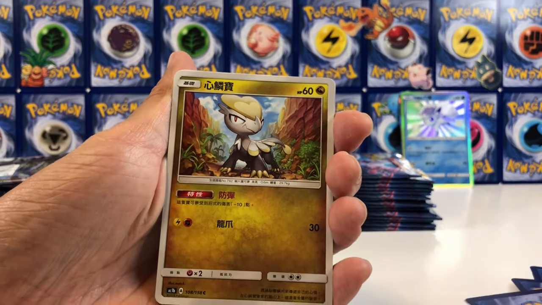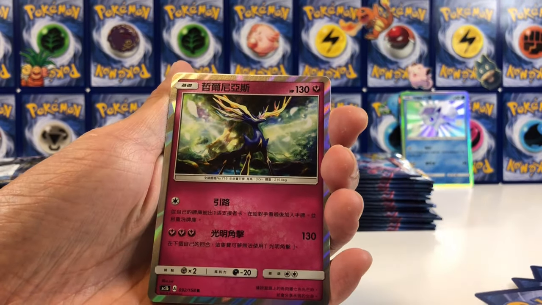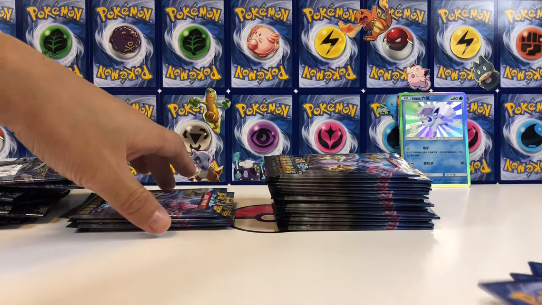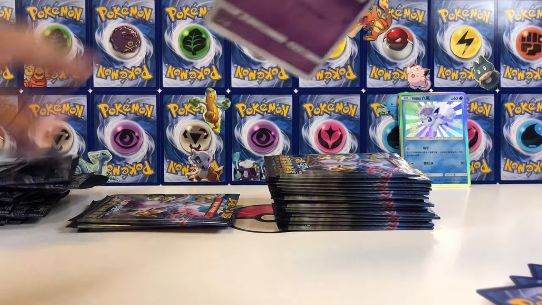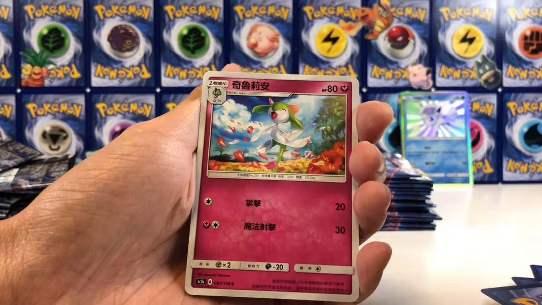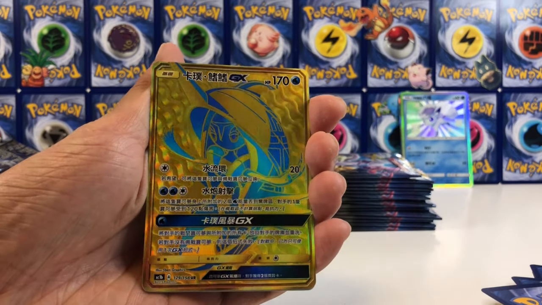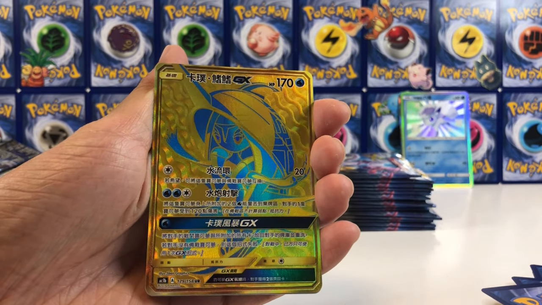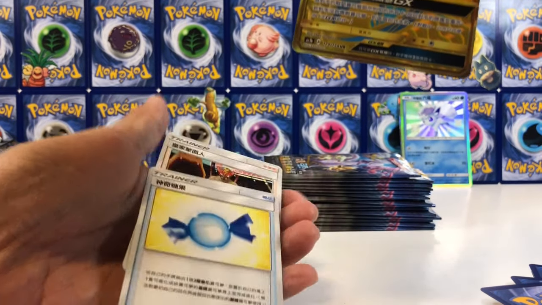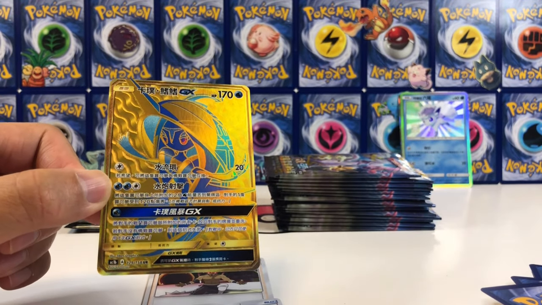Right, Cosmog. Lightning Energy, Morty's Cup. Oh, that's a rare one. We have Boba Fett, a trainer card. Right, Ekans, Ducklett, Fighting Energy, Curly Hand. Ooh! Oh, yes! Right, guys, it's not Tapu Lele, but it's Tapu Fini, but that's still good, right?